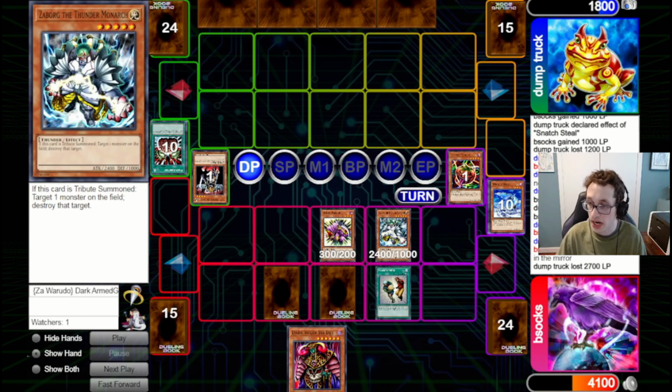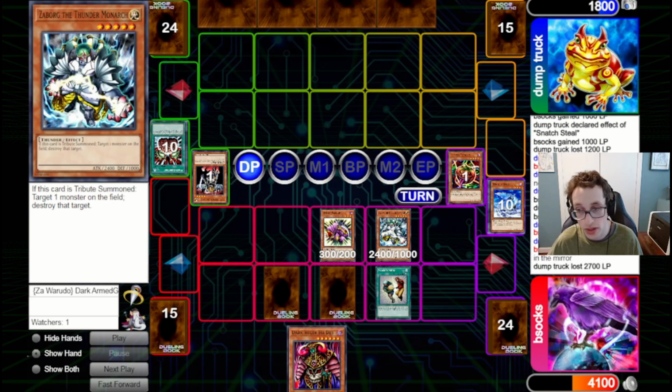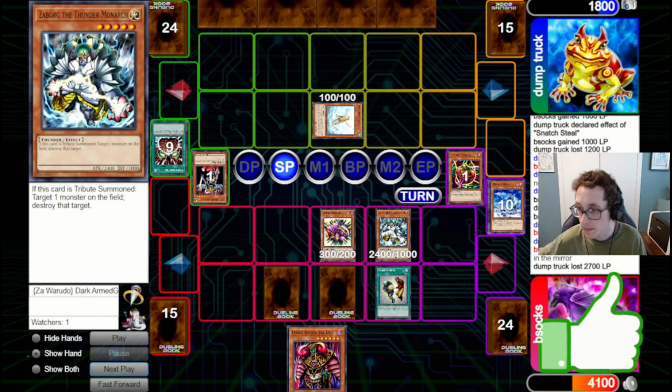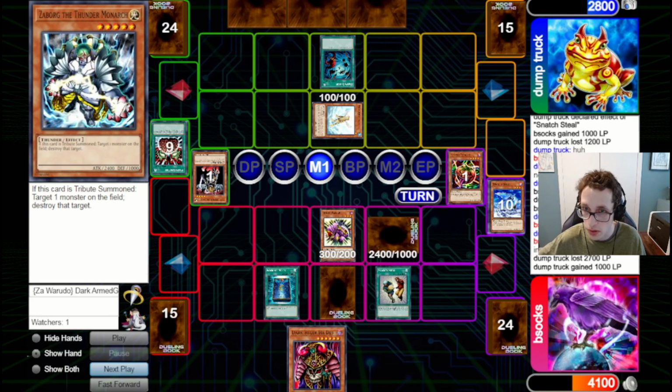But I do feel like this is fine. I've got the book to protect myself here. If they heavy the board, that's annoying, but I book down the Zaborg, and I'm feeling okay about that. So I feel like this is ultimately a good position to be in. They're going to go for heavy here. Indeed, we've got the book for that.